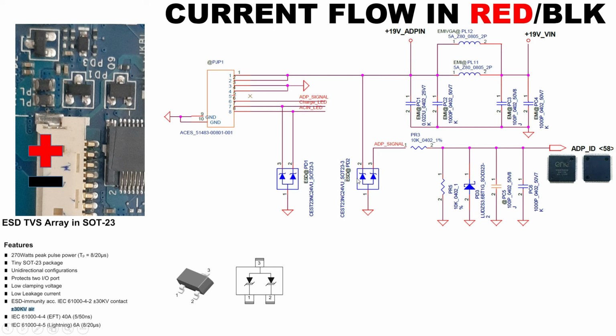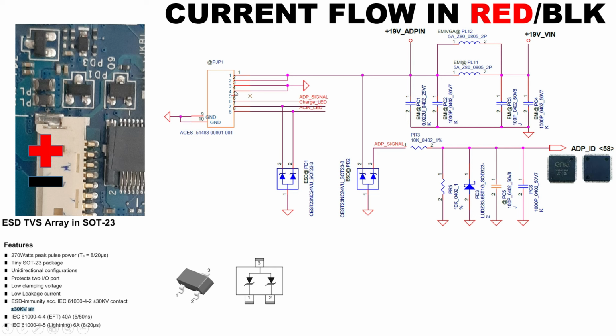Okay, and here is one more diode. These 3-leg diodes are used here to protect the circuit. One is connected to the main power and the other one is connected to the adapter signal, because if any short happens on the adapter side, this one will get burned and become an open circuit. So this is for protection, the ESD diodes.